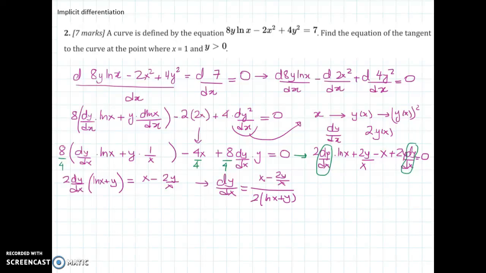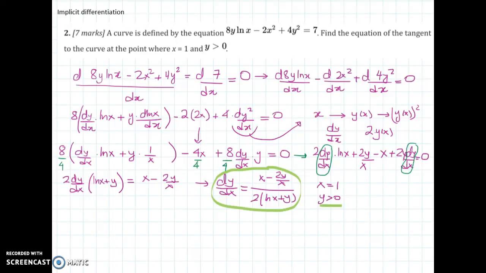Can I write this nicer? Yes, definitely. But remember that we're going to be caring about the case when x is equal to 1. So there are going to be many things in this expression that simplify. We also need y to be greater than 0, but we need to know what is y, because the expression we got over here for the derivative of y with respect to x depends on x and on y. So for each value of x and y, we're going to get a result. So we need to find actually what is this y greater than 0 we are talking about.